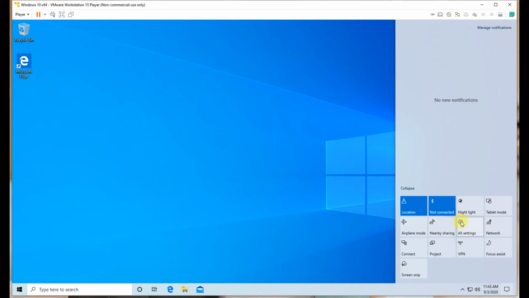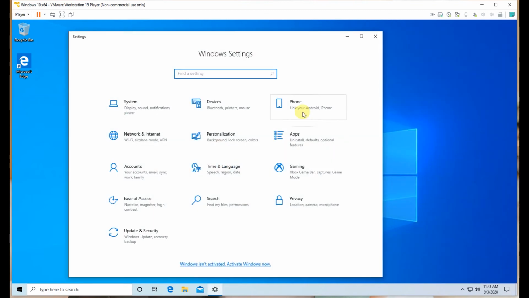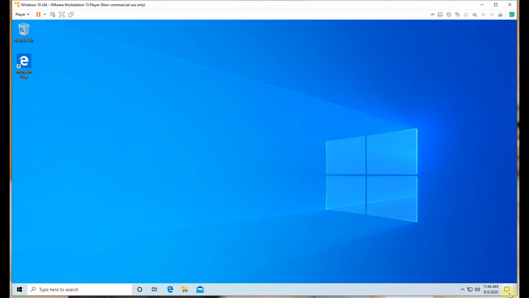The next block would be all settings. So obviously, as its name says, it's the section for the settings for your computer. I have a different video for this one that explains every single one of these separately, but for now this just lets you know that when you click on this block, it will take you to the Windows settings. This is basically the control panel for your computer for the people who are just new to Windows 10. So if you used to use the control panel, this is going to be the place that you want to go and check those features and the settings as well.